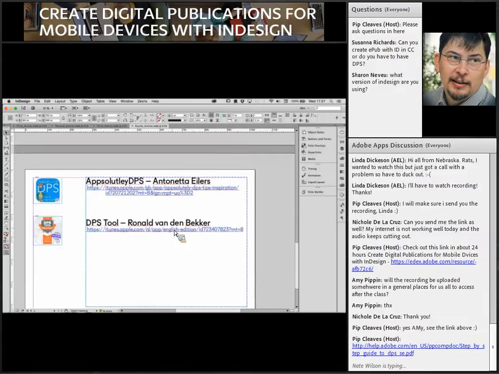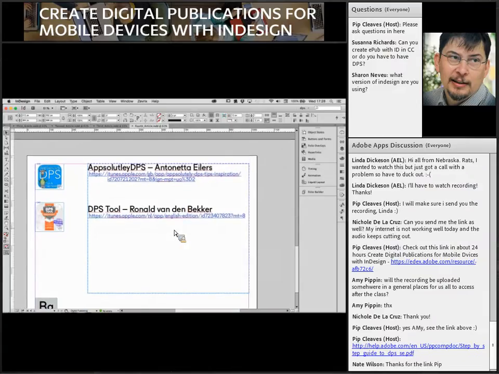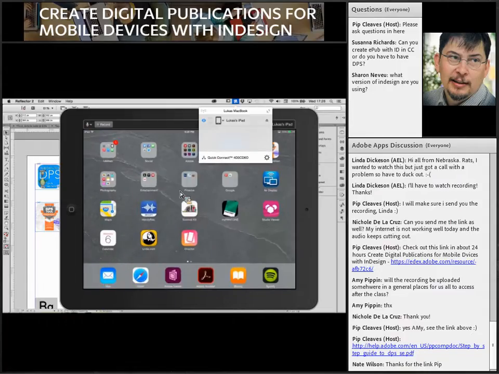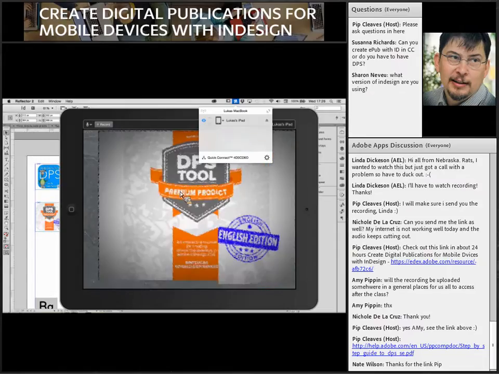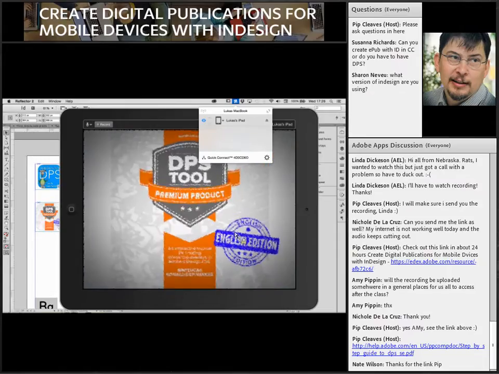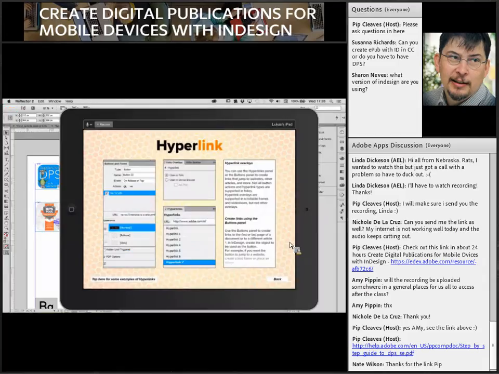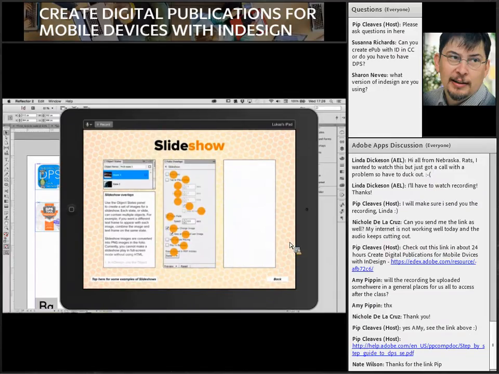Now, two other apps that I really would like to recommend, and let me just switch them to the iPad so that you can see the apps live. I'll just go out of this application. The one is the English edition of DPS Tools. It's made by Ronald de Becker, and it explains each of the folio overlays and what they do. And this one is totally free. He is so much better than me at this, but he is not crazy enough to try and do this in half an hour. And here it explains exactly how each of these overlays work in details.